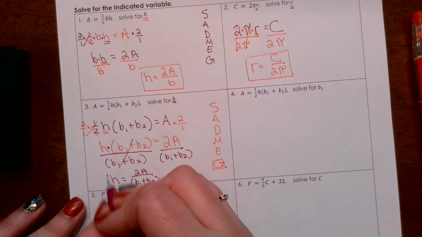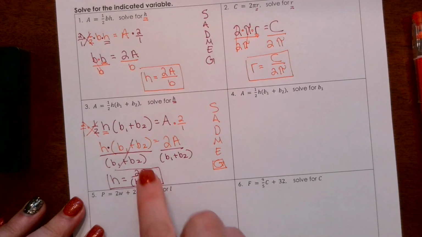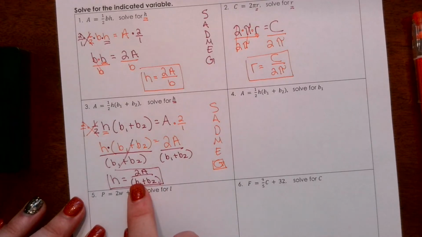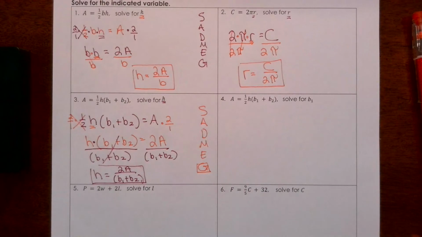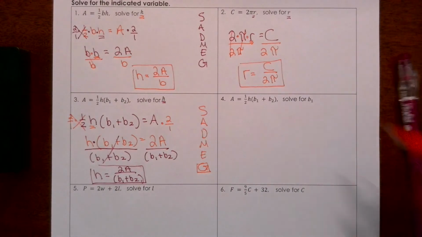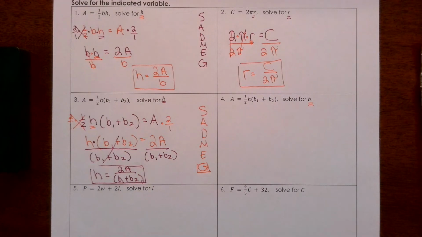So if I were to be given the area of a trapezoid, the measurement of the first base, base 1, and the measurement of base 2, I could find its height by solving a literal equation to rearrange the formula. And I can even do that if I want to find one of the bases. In this case, it's base 1, but it would be the same process for either base.